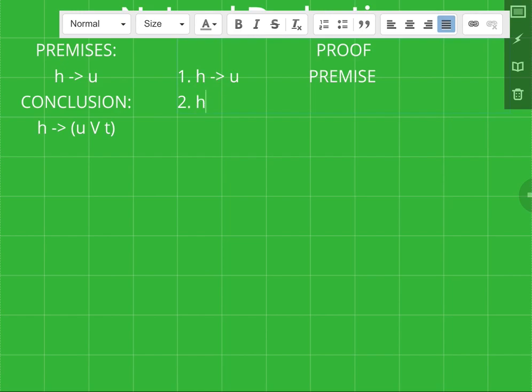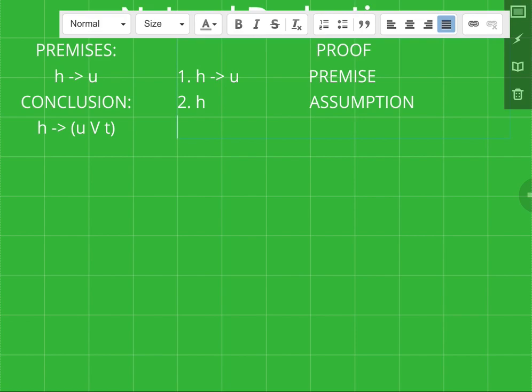So if we had H, then we could maybe apply modus ponens and perhaps go from there. But we don't have H, so is there anything we can do? Well, I'm going to add it as an assumption. And this is a legitimate tactic for conditional proof.